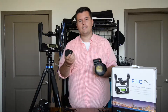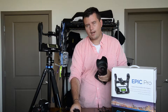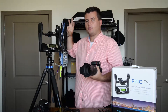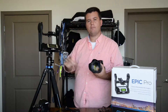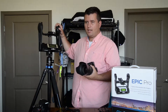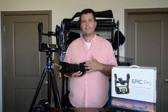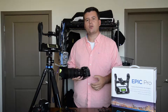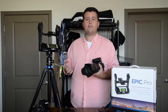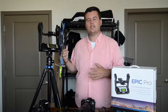Now I have tried to strap on a teleconverter to give it an even more narrow field of view, but unfortunately the motors just can't handle it. The GigaPan comes in three different models — from point-and-shoot, to mid-level, to the Epic Pro which handles big DSLRs — but even the biggest model, the motors just can't handle the teleconverter. But that's okay, because on the Nikon DX camera you're looking at a 1.5x crop factor, so when you pair that with the 200mm lens it's effectively 300mm — a pretty good distance to shoot lots of photos and mold them all together.